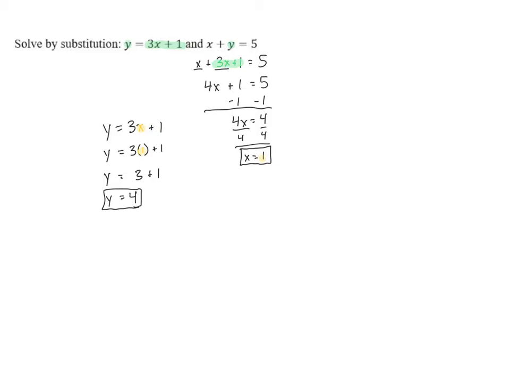We have already solved this system of equations by graphing a couple of sections before, and we ended up getting the same answer as we do now. So we know that it's correct, but you could also substitute these values into the original equations to check if you're not sure whether or not your final answer is the right one. Either way, we end up with x equals 1 and y equals 4, which is our final answer.